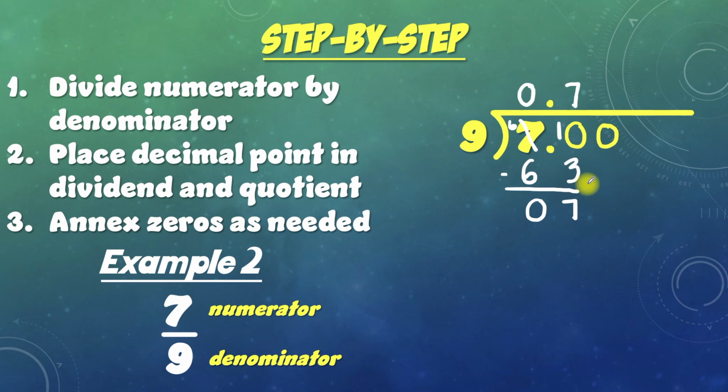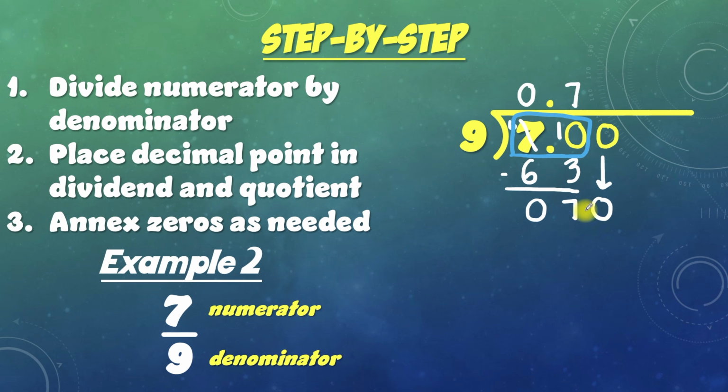After our subtraction, we'll bring down the next digit. So let's bring this 0 down right next to the 7, making 70. Now that sounds really familiar. In fact, that's exactly what we started dividing. We started by dividing a 70 right here. If that happens again and again, then that's our sign that we're going to end up with a repeating decimal. So let's repeat the process.